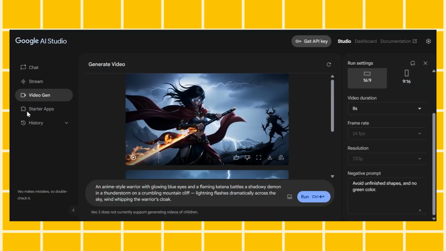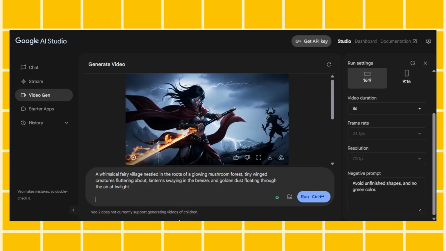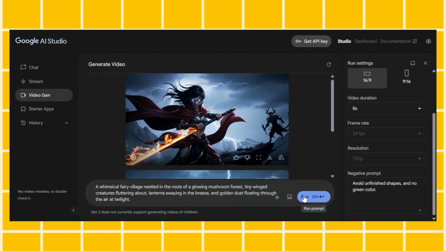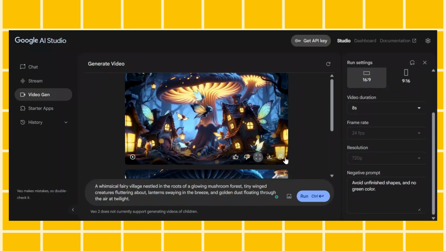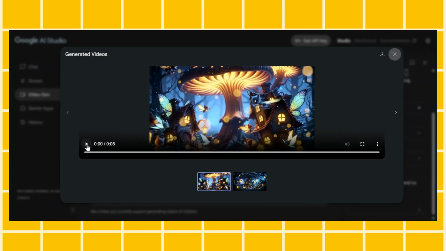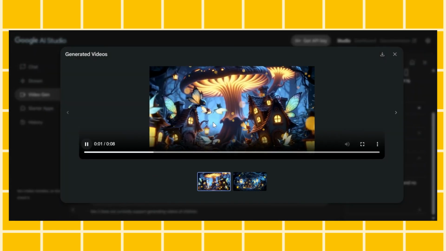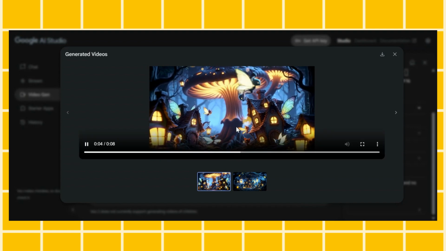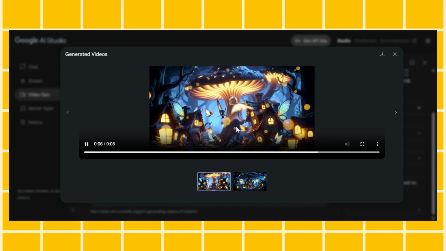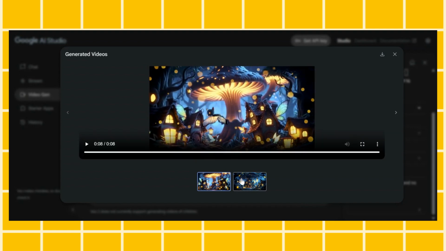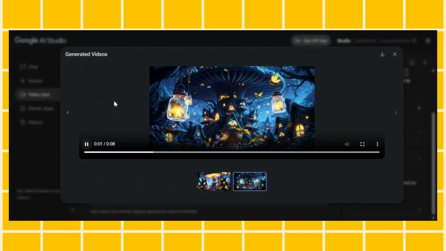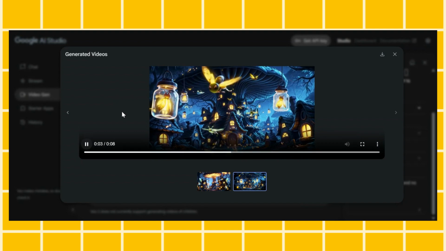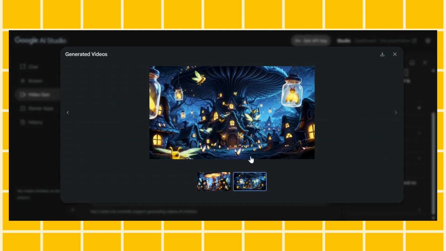So, let's try one more prompt, but this time it is not going to be anime style. Once again I got this prompt from GPT and let's run this prompt. This is the output I got and it looks amazing. However, we can't judge an AI model's capabilities based on just 2 attempts. To truly evaluate its performance, we need to test it at least 100 times. That said, for now, it seems the VO2 model excels at generating common scenarios, but struggles with clarity when the scenes involve more complex details.